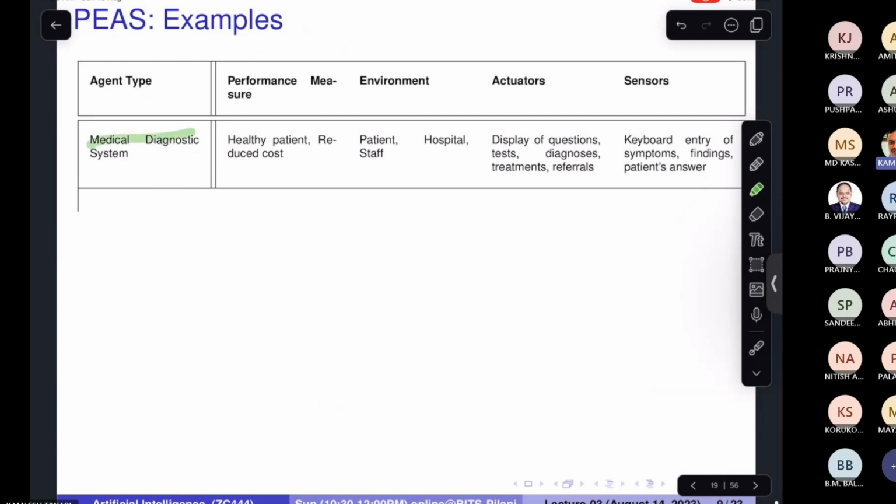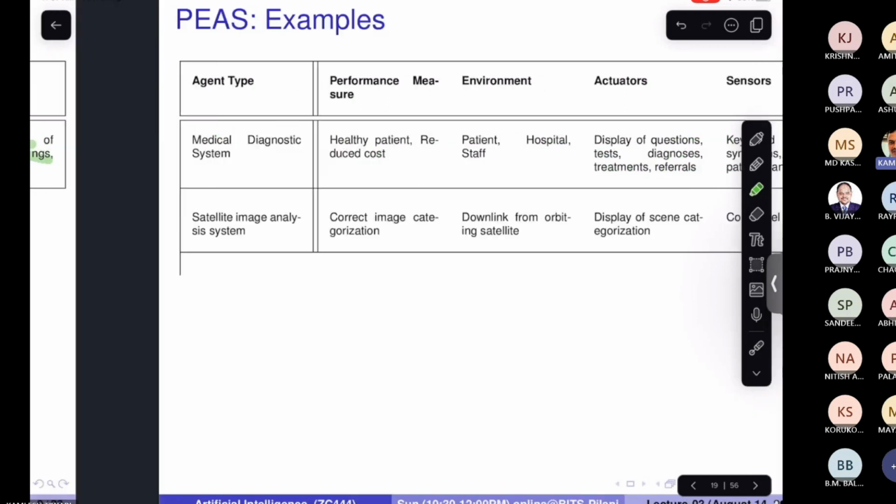Medical diagnosis system: how can you define the performance measure? How healthy the patient is, how you are reducing the cost of hospital operation, etc. The environment is the patient and hospital staff. Actuators are display of questions, tests, diagnosis, treatment, referrals. What are the sensors? Keyboard entry of the symptoms, patient's answers, etc.